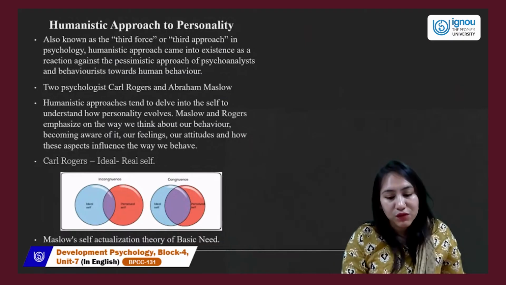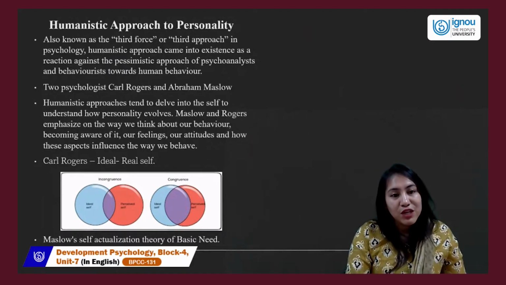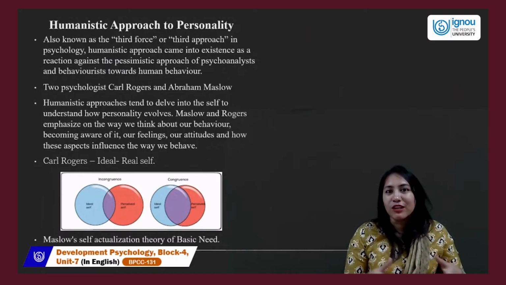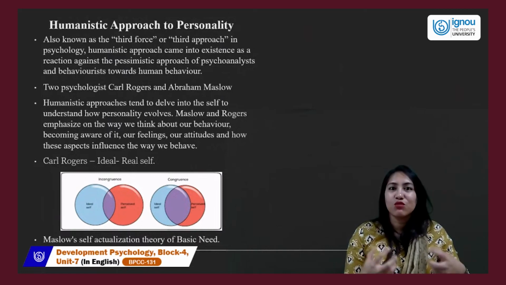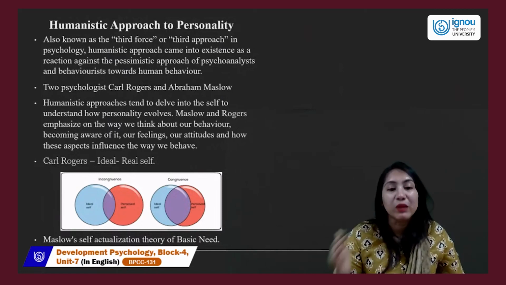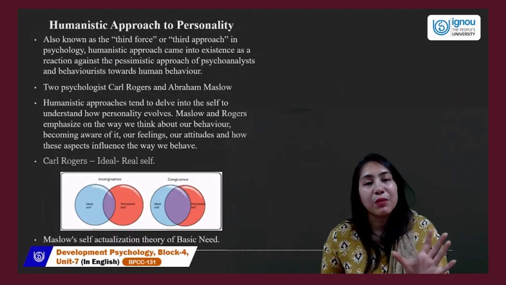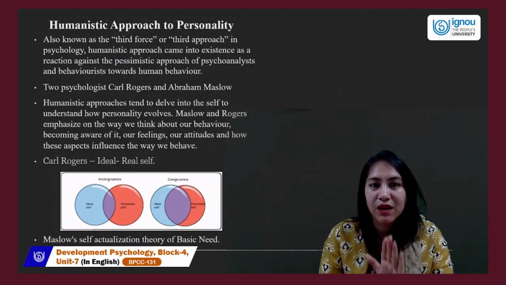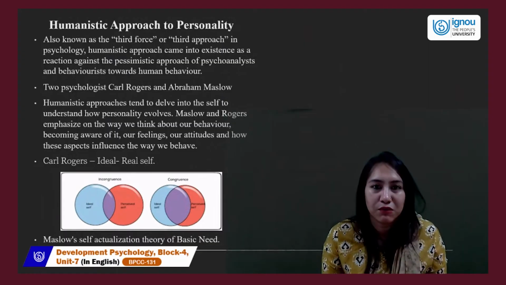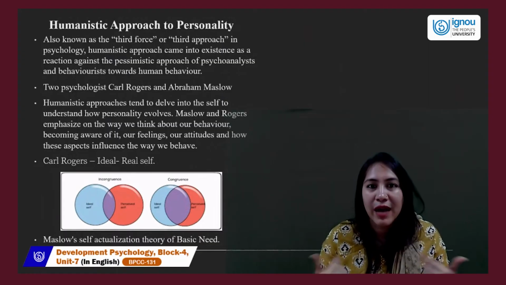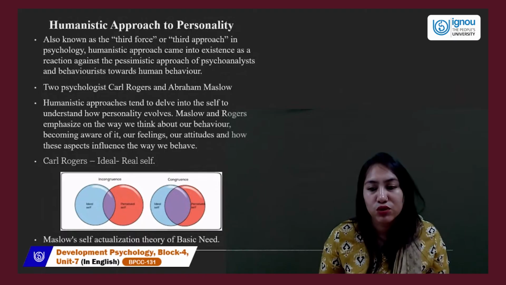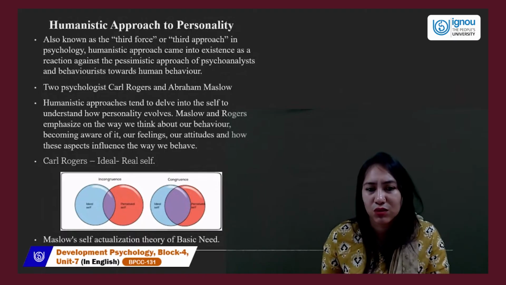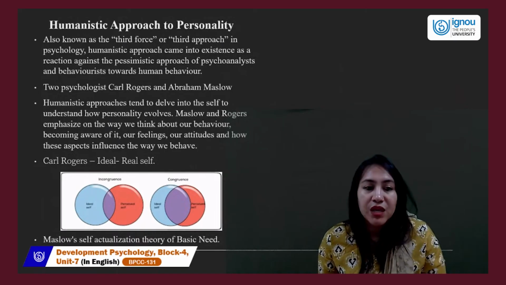So, the concept of Carl Rogers was the real and ideal self. We all comprise a real and an ideal self. The real self is who we are, and the ideal self is what you want to be. Remember, if the real and the ideal self overlap, what you perceive that you are and what you really want to be, there's going to be a high amount of congruence, satisfaction, happiness, faithfulness. Also, you'll be very convinced with what you wish for.